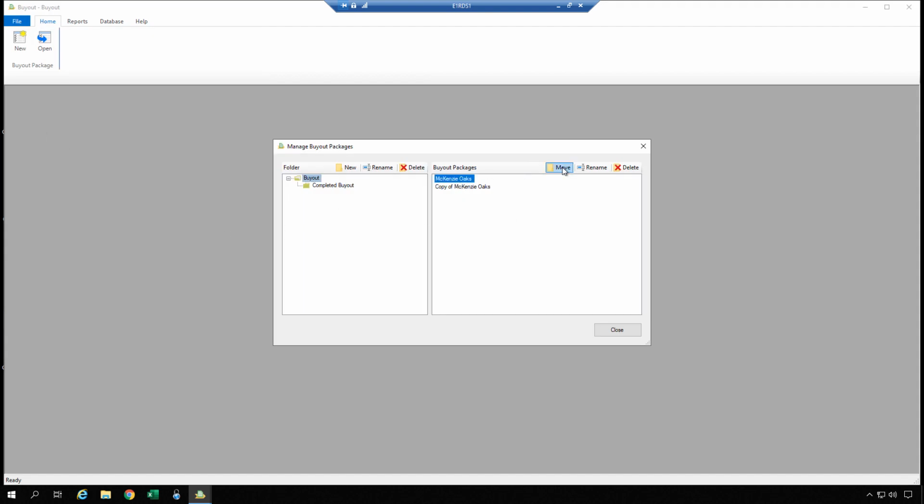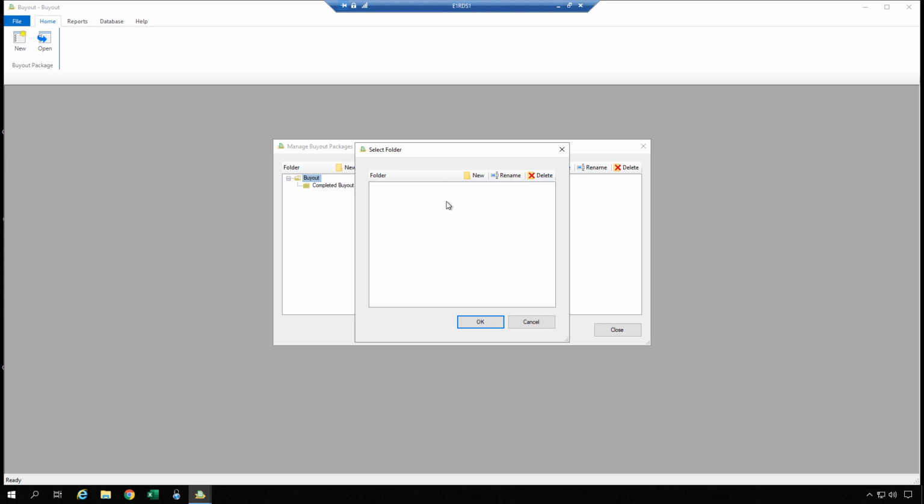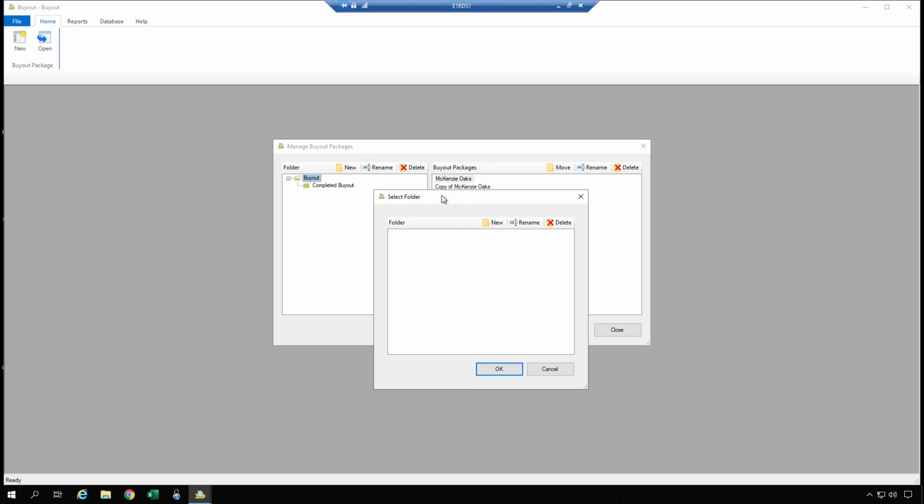Well, let me just make sure of that. Okay, so our folder tree is not populating. That'll be fixed now that I'm seeing that. But what should happen is we'd see the same set of folders we see here, and we would select the folder that we're moving the package into and click OK, and then it would simply reparent that buyout package under the newly selected folder.